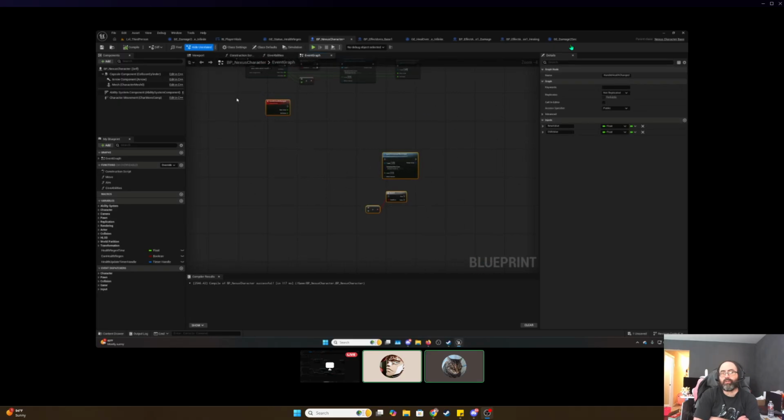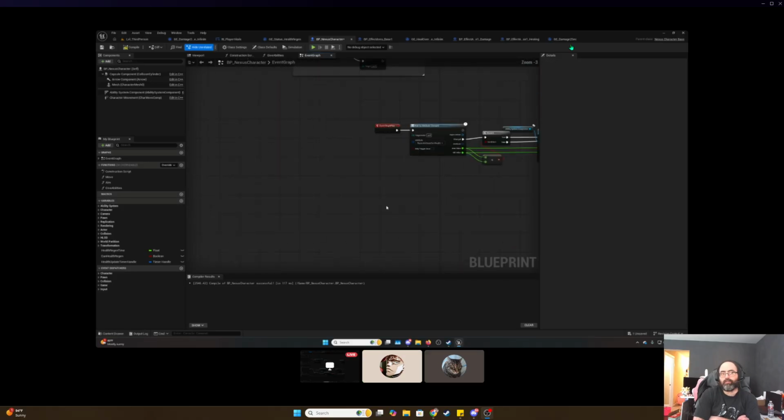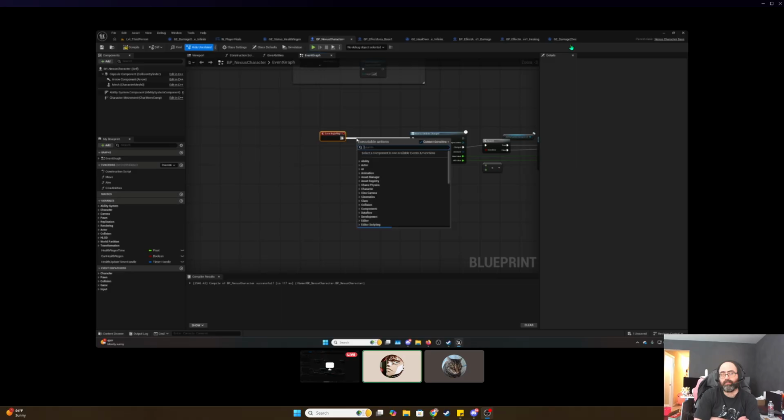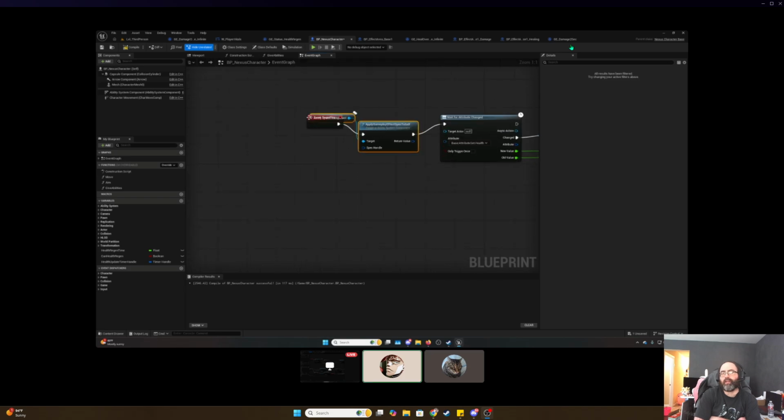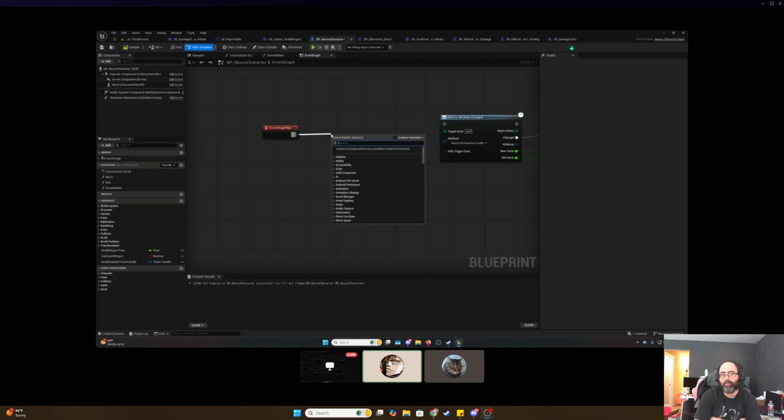So drag begin play to the left and let's apply gameplay effect spec, because you wanted to do that as a spec, right? A spec means you're going to be adding stuff and editing it. I try not to use specs unless I have to. I think for your health regen we can just use the default, right? So let's do apply gameplay effect to self. No need to have spec in there.